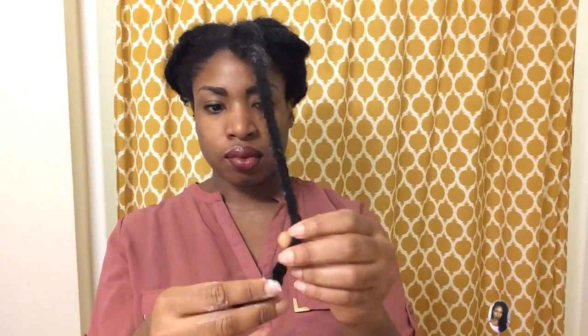I start out by applying my moisturizer and then gently unraveling my twists, starting with the ends, of course. It's really important that you're careful at this part because after the washing process, your hair tends to be a little bit more tangly, and so you just want to make sure that you're not breaking your hair when you're unraveling the twist.